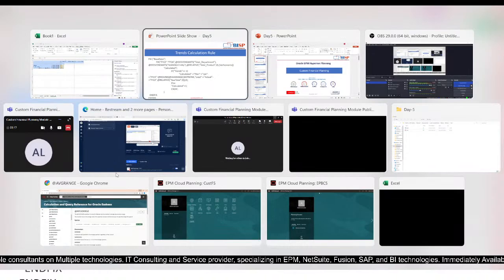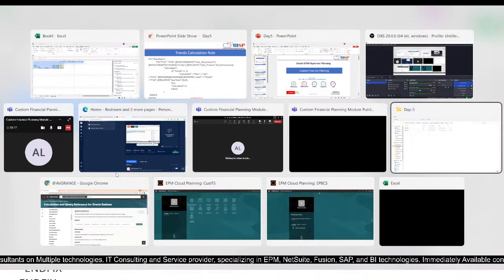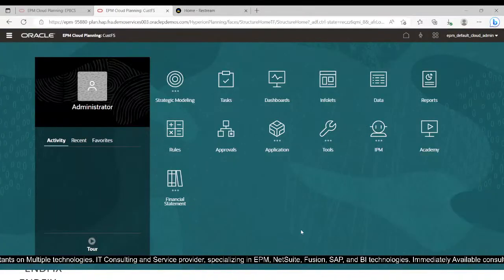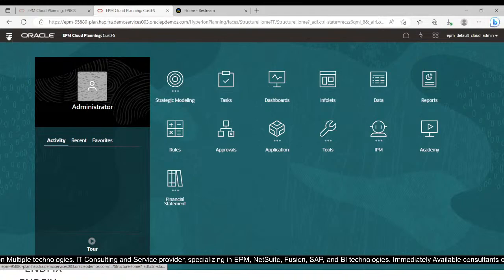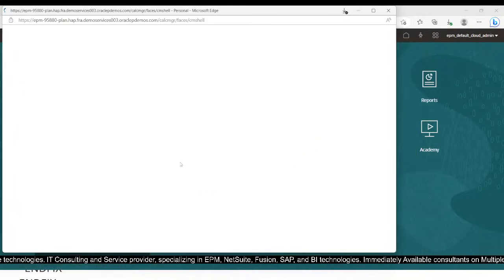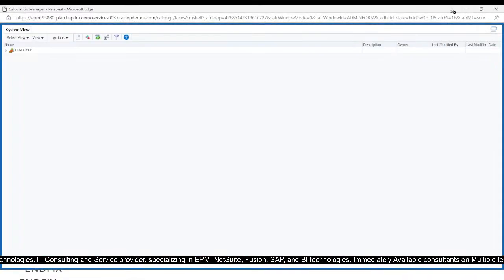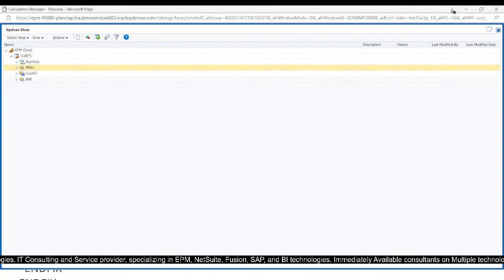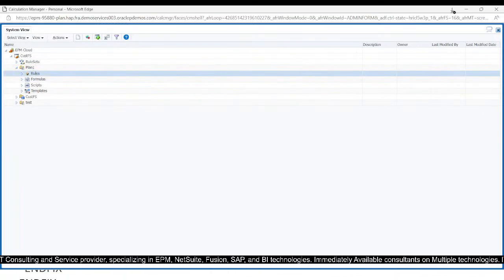So now we will write the rule in our planning instance. Here I will first move to the Navigator, and from here I will select Rules, and in the rules I will select Plan1, and then I will right-click on Rules in Plan1.